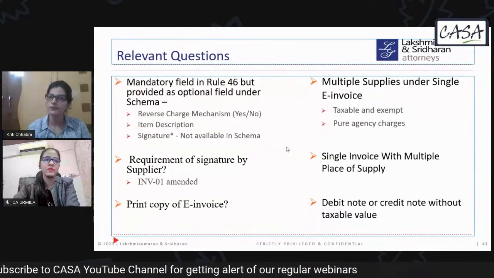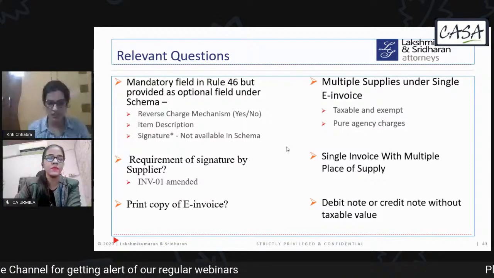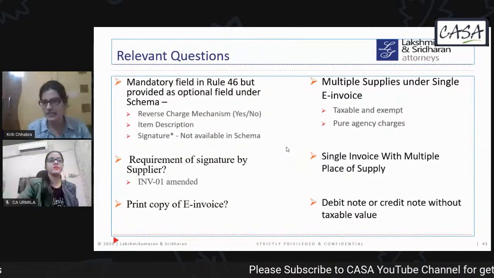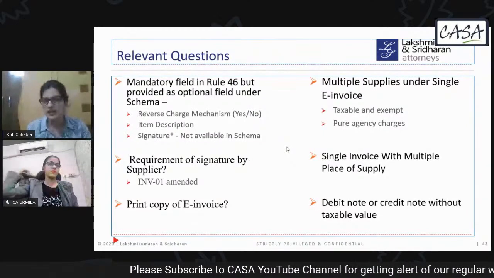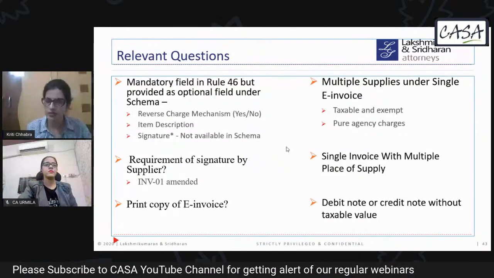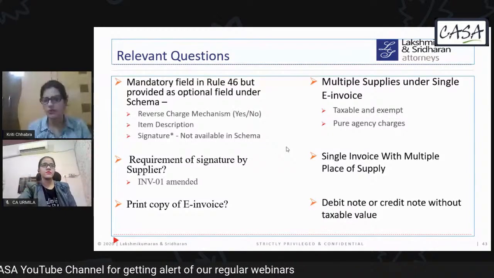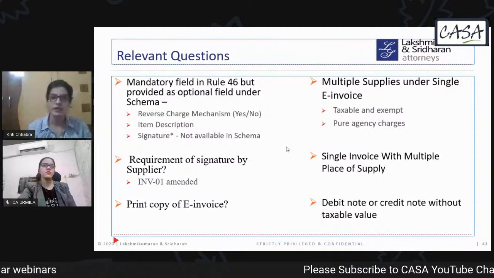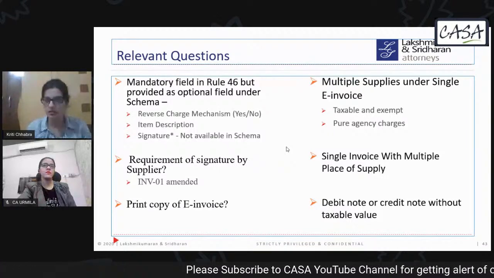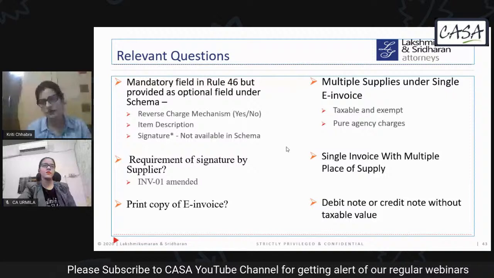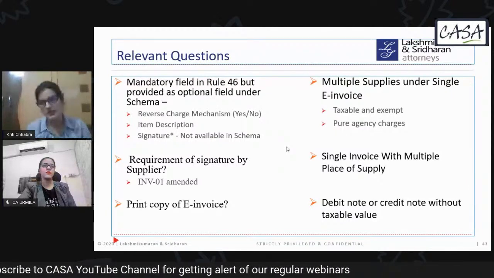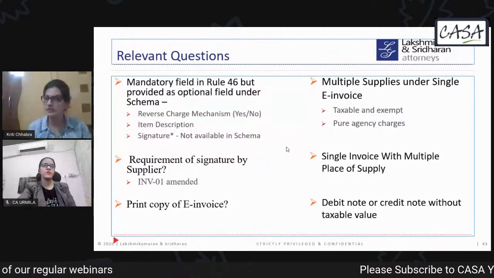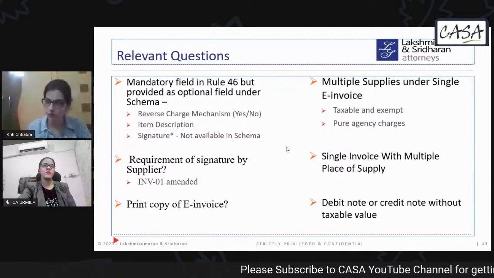Thirdly, it is yet to be seen whether a debit note or credit note can be reported. Let us say an example wherein you have raised an invoice for a person by charging GST at the rate of 18% on a particular supply. The next month, you get to know that that supply is taxable at the rate of 28%. As per section 34, you can raise an invoice or debit note for this 10% excess tax without mentioning any taxable value. So the question arises whether the same invoice can be reported on the e-invoicing portal.